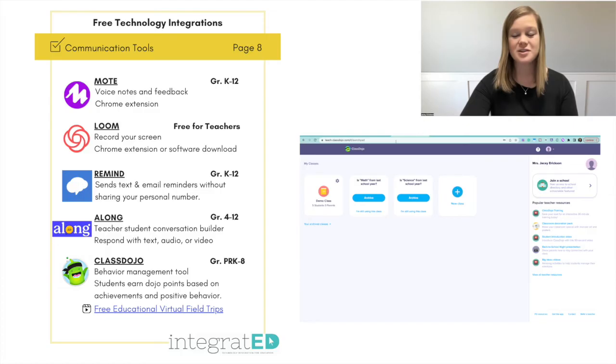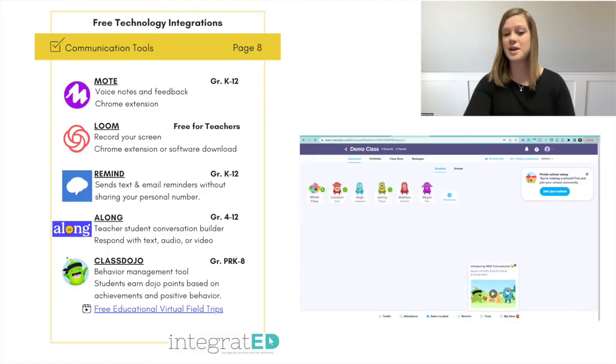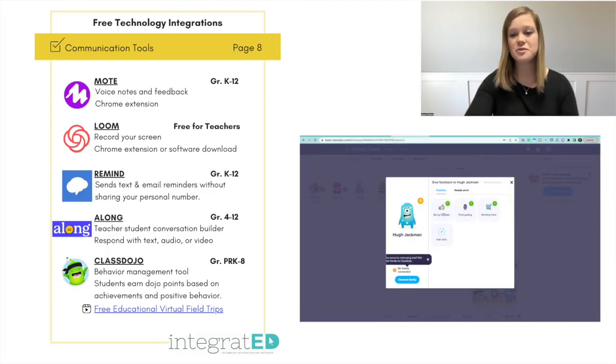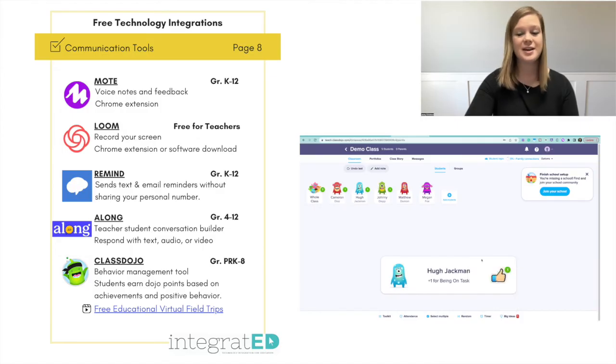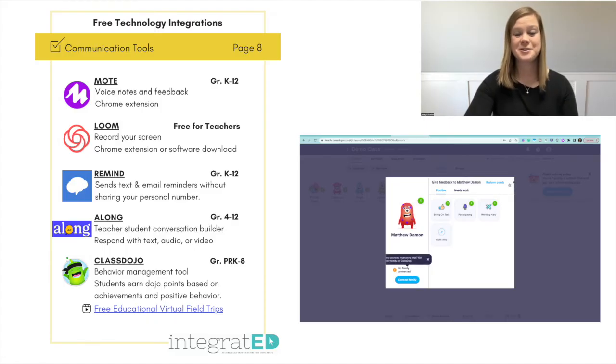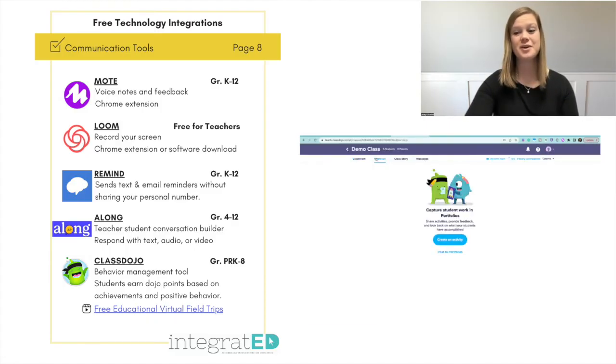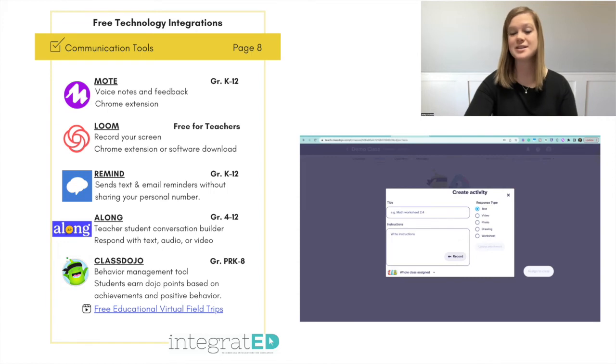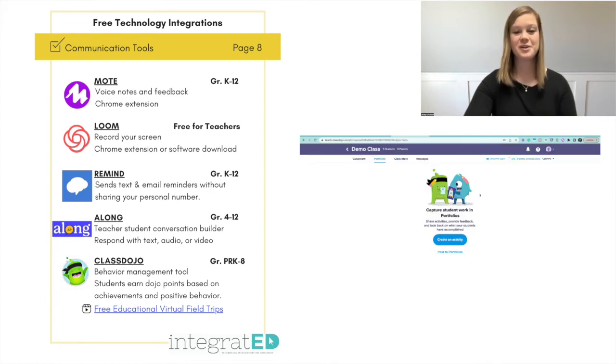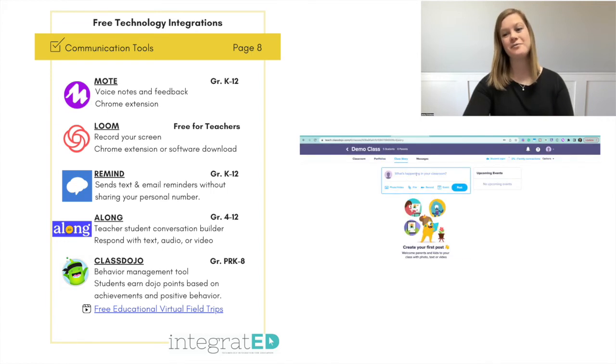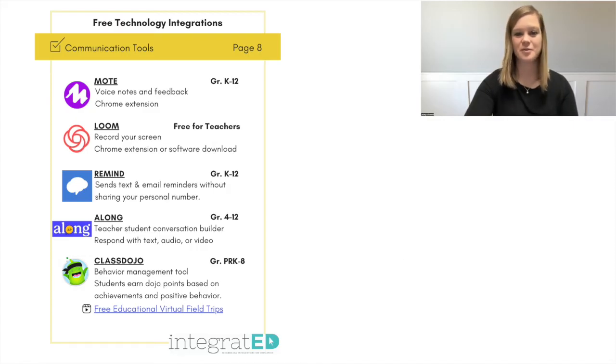Class Dojo is great for younger learners for behavior management. They earn dojos when they do great things. And they also can earn dojos for achievements or just positive behavior. And just like Remind, Class Dojo has come a long way since they started their tool as well, and they have added quite a few new features. So you'll have to check them out if you haven't checked them out in a while.